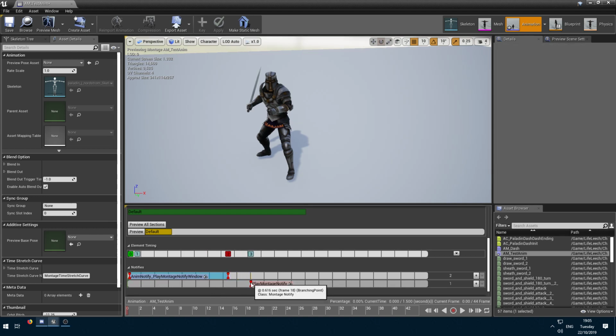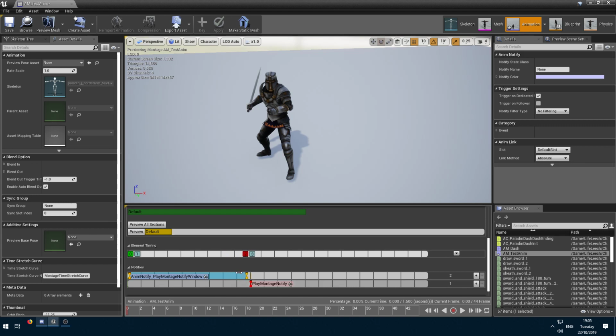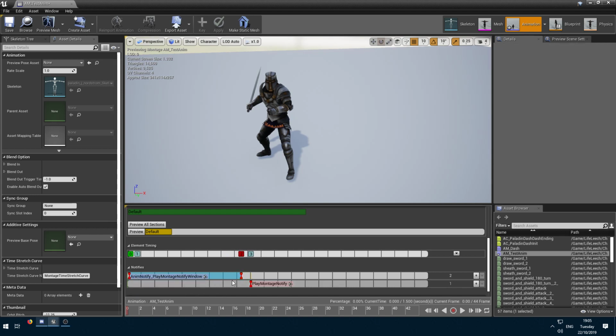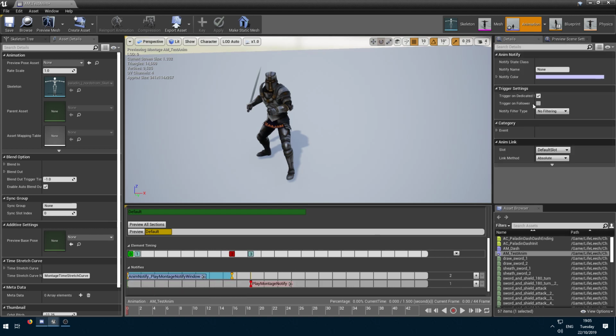So we could also use the montage notifies if we only need one point to say, okay, now phase 2 begins, now phase 3 begins, but maybe you have overlapping phases, right, or transition phases or something which overlap. So with this, we get an event when it starts and we get an event when it ends. So this is like from the beginning. Let's call this power up phase.